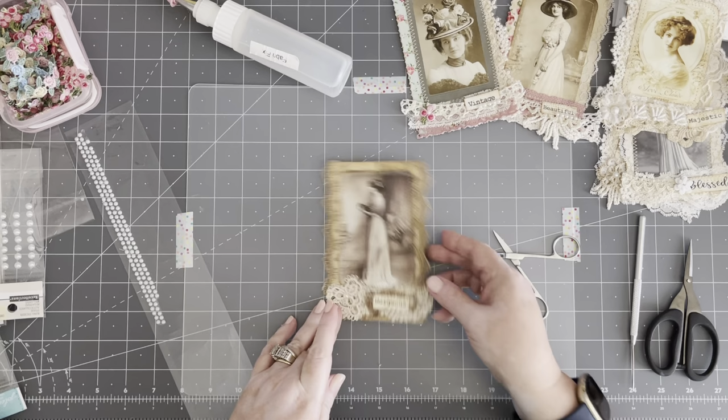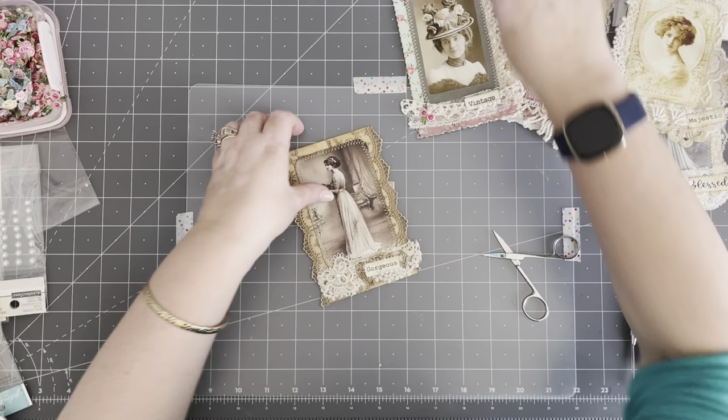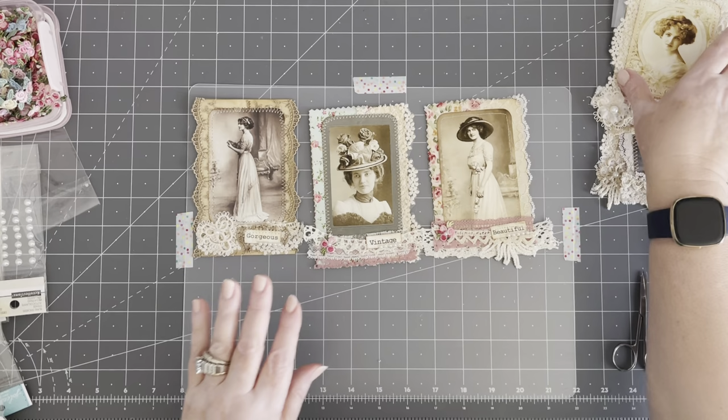I purposely made these go crooked. I purposely did not make everything lined up perfectly. I wanted things to have a little bit of different dimension. So, and there we have it. Here's all my beautiful ladies.